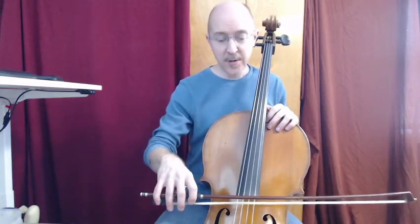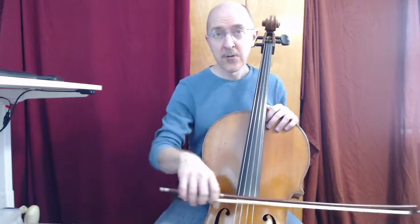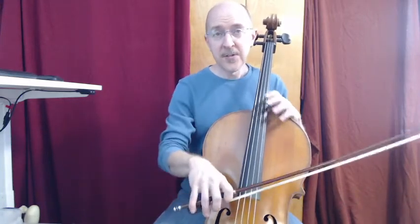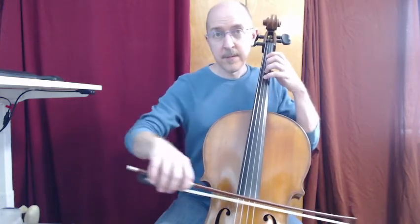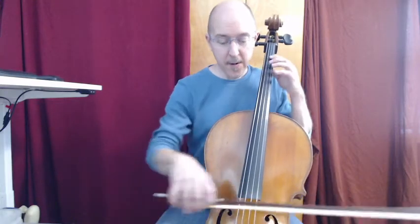Watch the bow distribution when I just play the open string with this rhythm. Long, short, and long, long, long, short, and long, long. Do you see what a small amount of bow I use on these eighths? So we want to try and do that as you're playing now with our fingered notes. See it? Small bows for those eighth notes. Don't change the speed of the bow. We don't need to go faster for the eighth notes with the bow. Same basic bow speed, I'm just not using much bow.